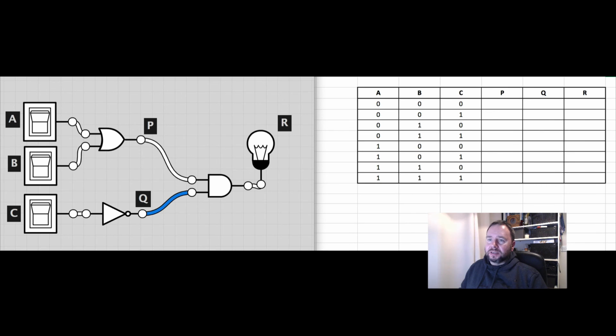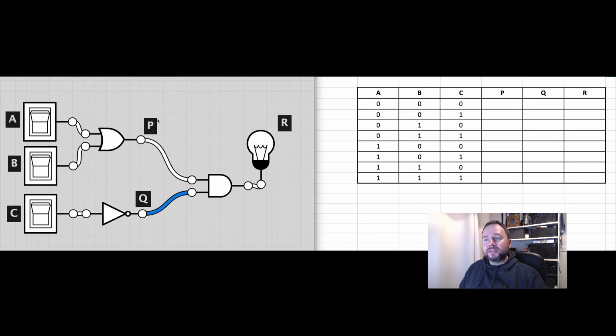Now this circuit is a little bit more complicated. The trick to multi-level logic diagrams, logic circuits, is to break it down. So let's have a look at what we've got here. We've got A, B, C, P, Q, R. Look at the gates. We've got an OR gate here, with A and B going into it. So ignore everything else. We are just concerned with this section here, A, B, P. So we've got A, B going through an OR gate, and whatever happens, the answer is P. Underneath it, we've got C going into a NOT gate, and the answer is Q.